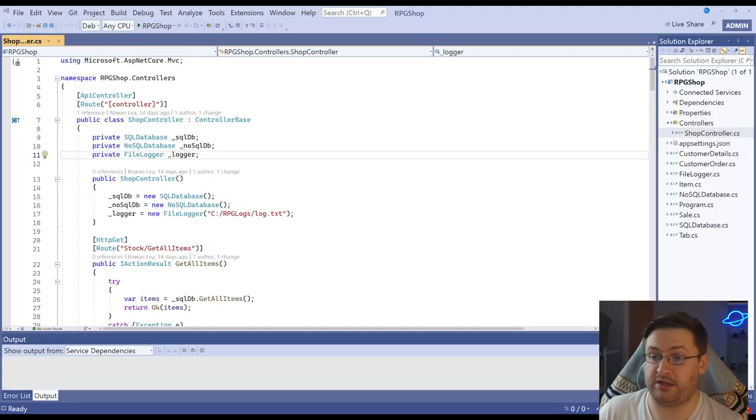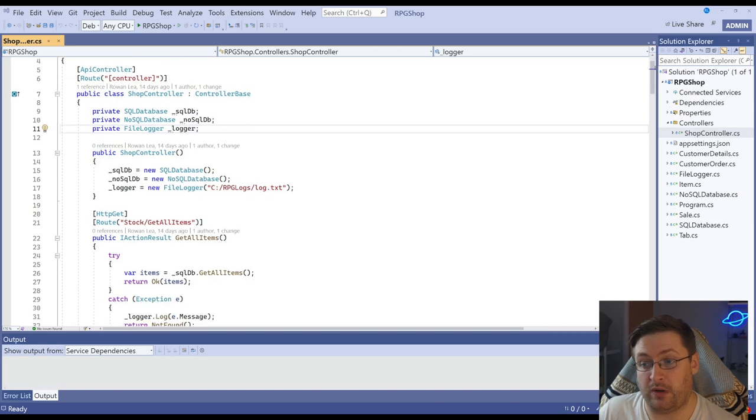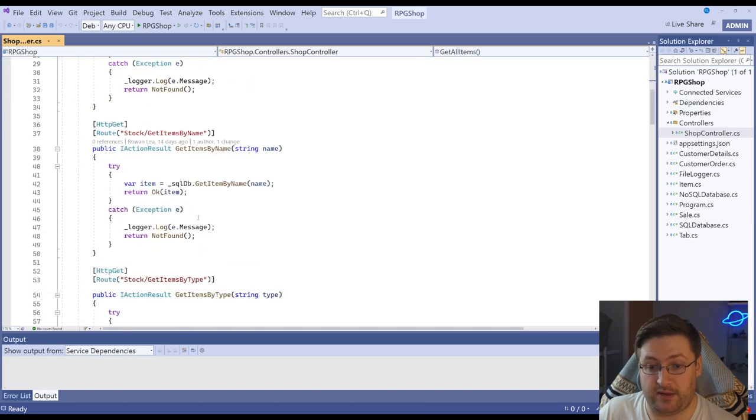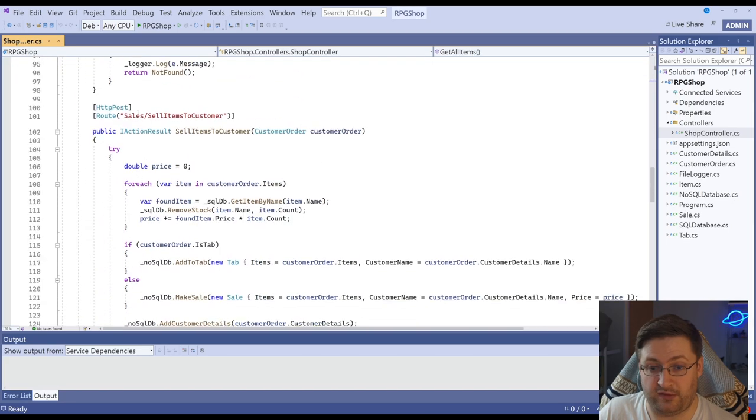So here we have the project. It's a .NET 7 web API written in C# for an imaginary role-playing game shop. Functionality in here isn't really perfect. There's a couple of flaws all over the place, but really it's just an example, so we'll live with it. It's got two different types of endpoint, one for stock, and then there's another one down here for sales. And you will notice as we go through, it does look awful in very obvious ways and places. And that is all on purpose, trust me.